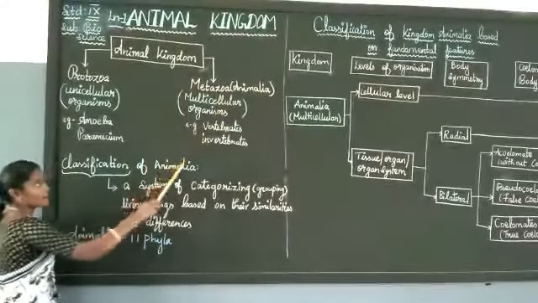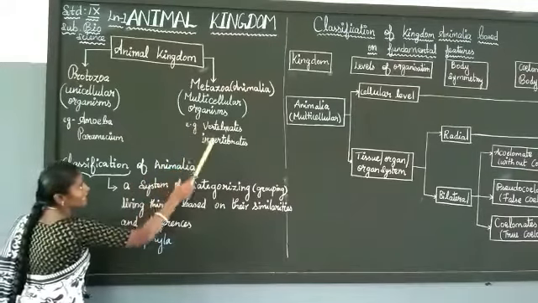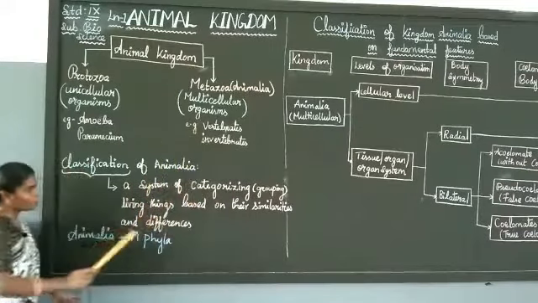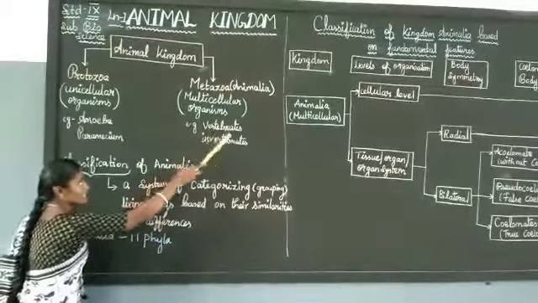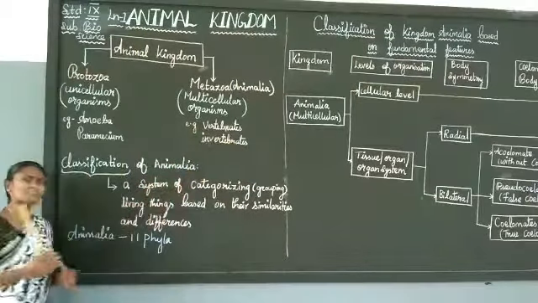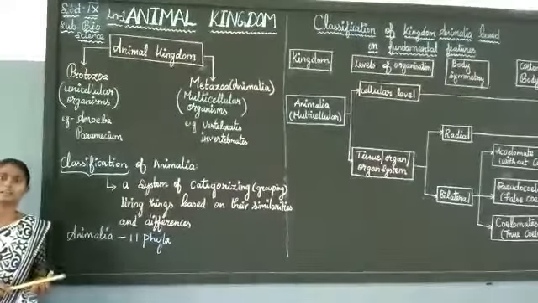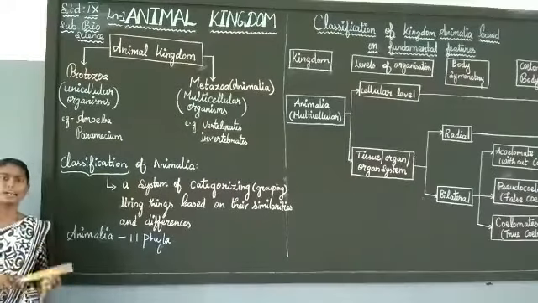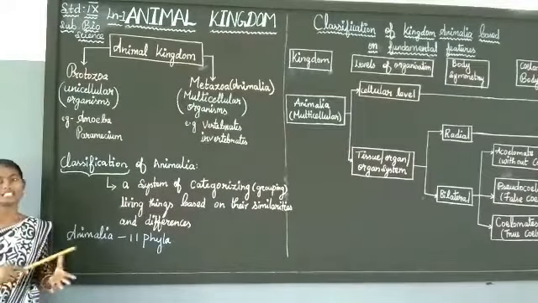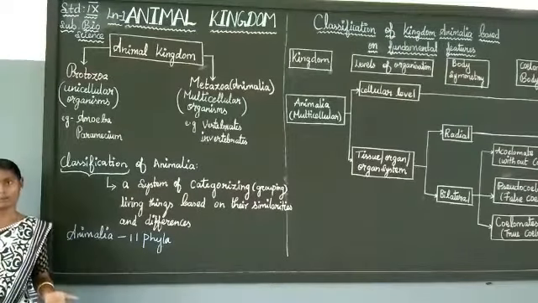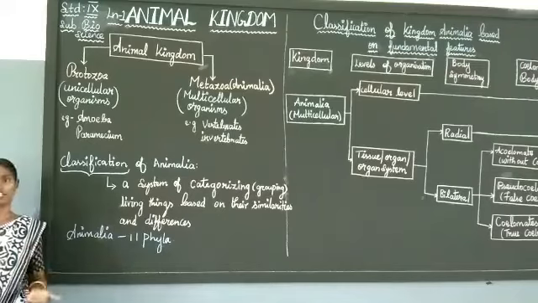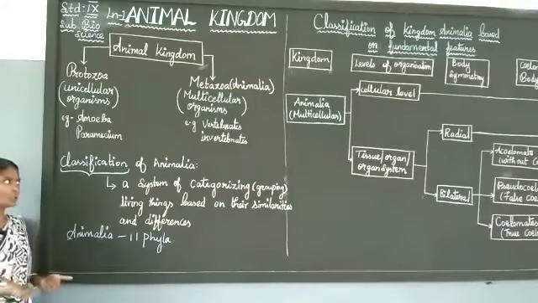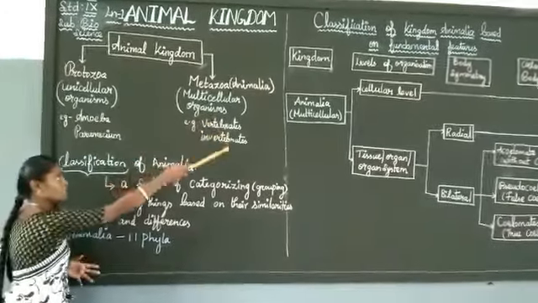I will give you an example, that is vertebrates and invertebrates. I hope you are not clear about this example, vertebrates and invertebrates, so I will give you a simple example. For example, ant, lizard, parrot, dog, cat. These are some of the examples. Even we are also an example for this multicellular organism. Okay. Now you are clear about this metazoa?